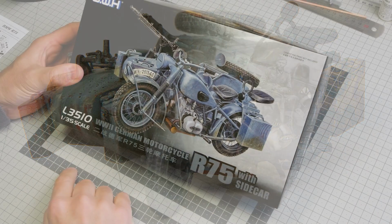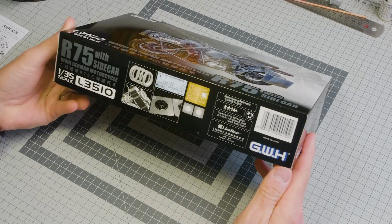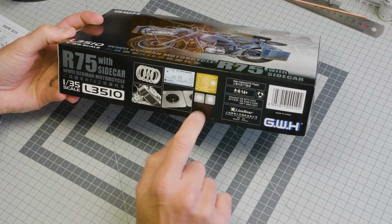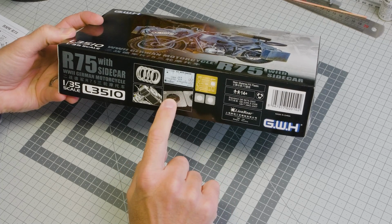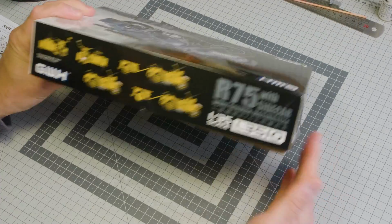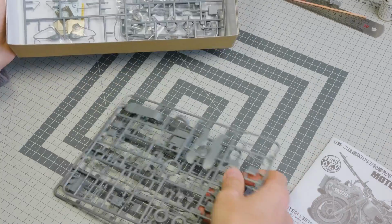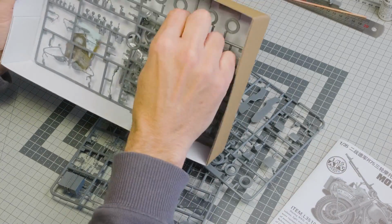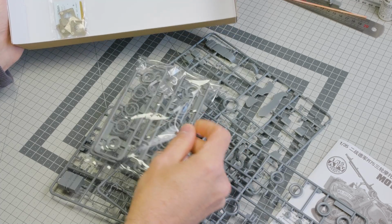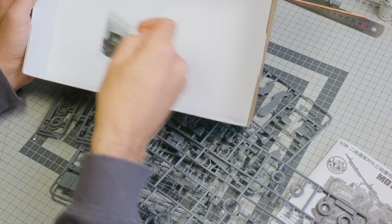Okay, what are we talking about? This is the Great Wall Hobby kit. The scale is 1/35. It comes with a little sheet of photoetched and a few plastic sprues. For a little kit of this size, I was really impressed by the number of pieces included in this box. The sculpting details are very nice, and globally, the precision of the adjustments is quite good.